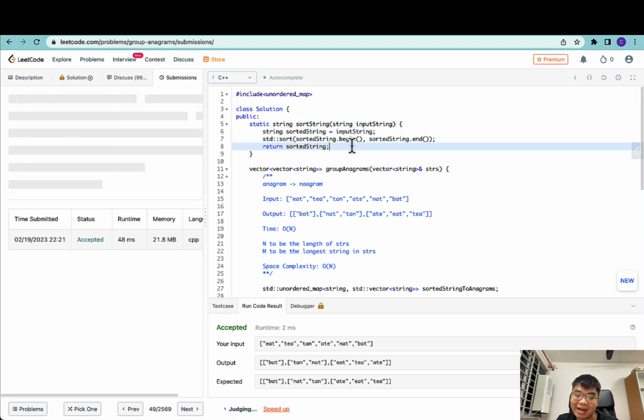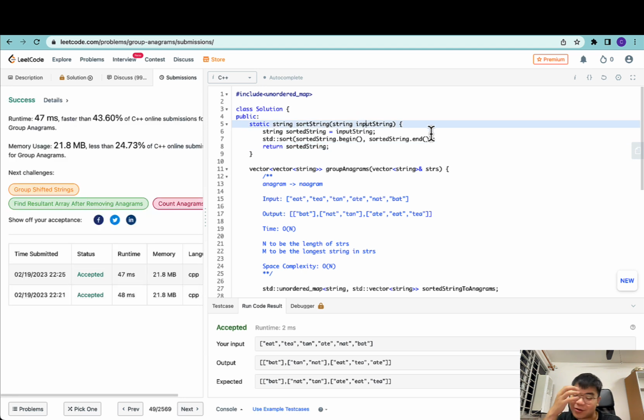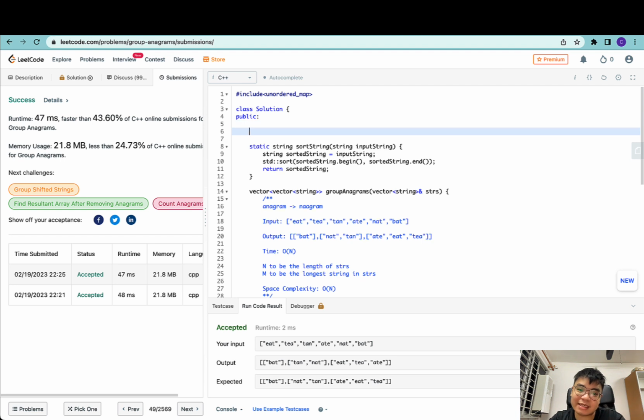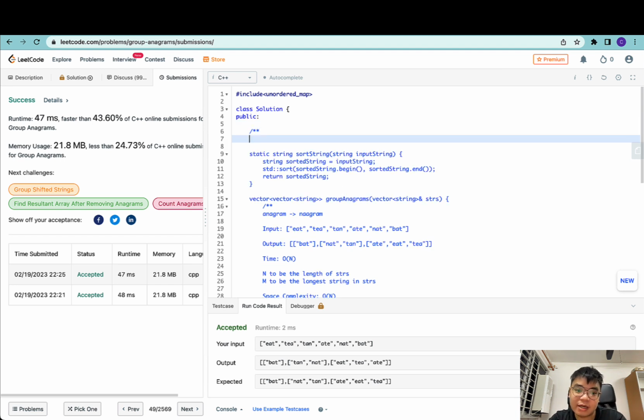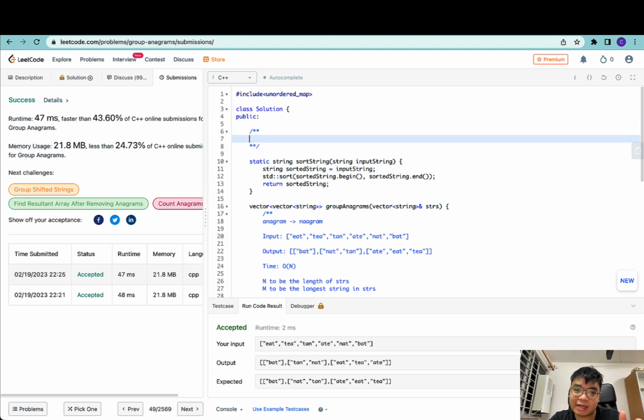I confused the L and the R value over here. But for our viewers, an R value is a value that doesn't have any locator, doesn't have any memory reference. Let's say int my value equals 10. In this case, the 10 over here is not really inside a memory reference yet, and we are assigning this 10 into my value.